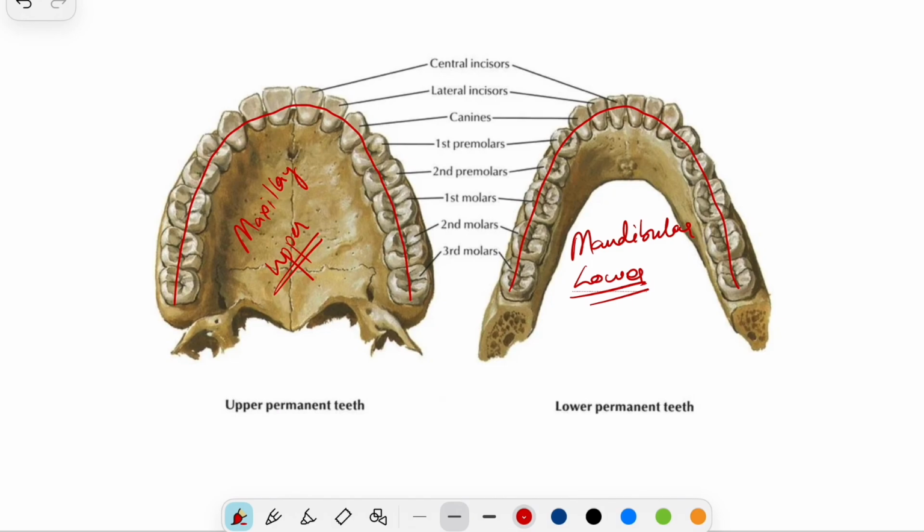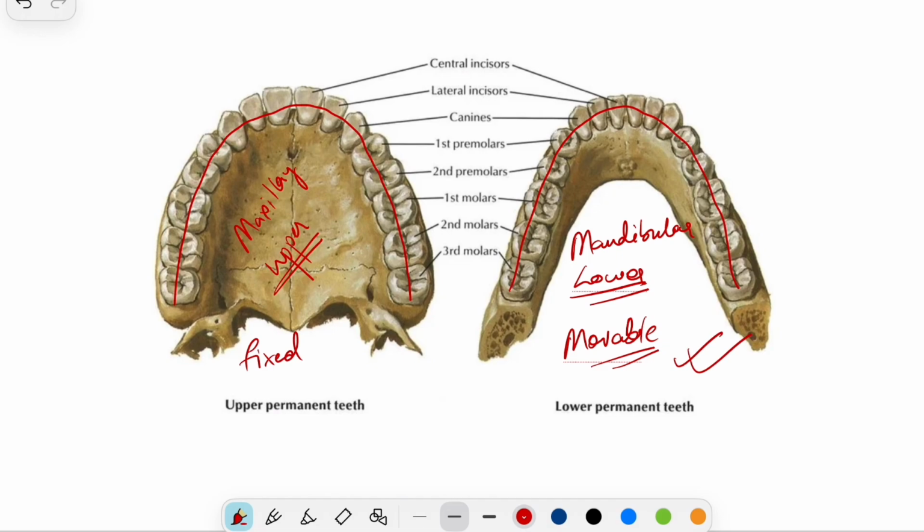Now, maxillary teeth are referred to as maxillary central incisors, maxillary canine, maxillary premolars, and so on. And same with mandibular teeth. They are referred to as mandibular molars, mandibular premolars, and so on. Okay. Now, an important clinical point for the arch is that the maxilla is fixed while the mandible is movable. So all the movements during mastication and speech are performed by the mandible.